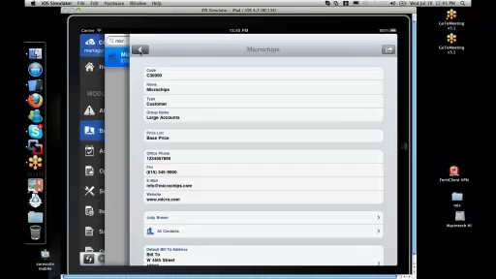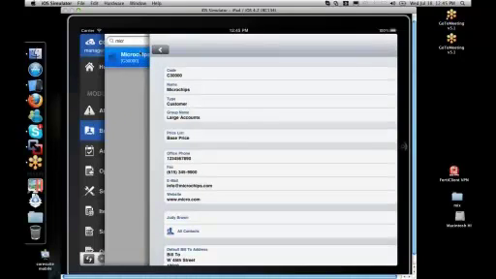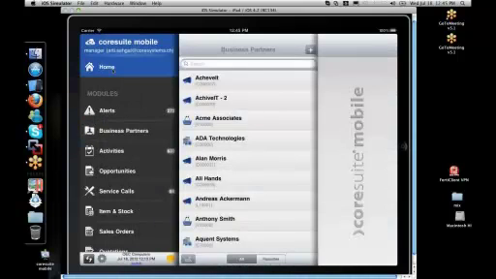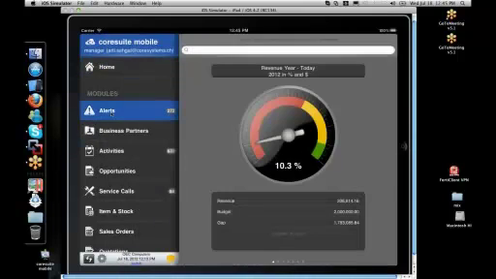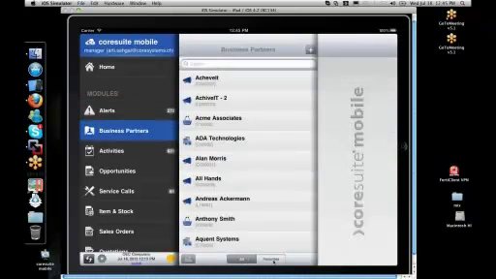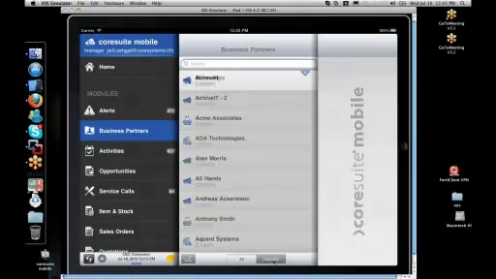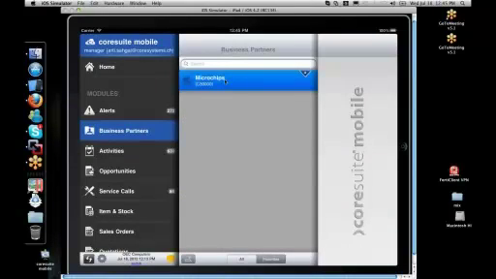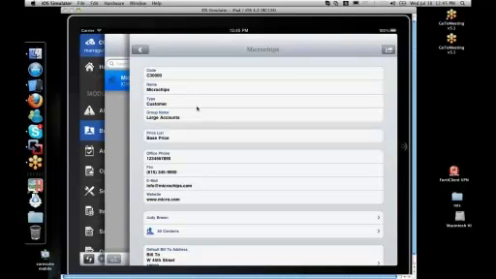Maybe if I go back here, what I did is I'm here in the business partner module. We looked at the dashboards here, the alerts right here, and here's the business partner screen where I have all my modules. You can also see I have microchips as one of my favorites, so I marked them as favorites, so I have them here in my shortcut either way. You can see here I have all the information on microchips right here, and again this runs totally offline, so I could view this information in the subway, in the plane, or whatever. I don't need to be connected to any server to read or write information.